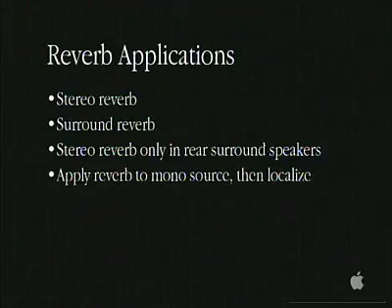So there are a couple different ways you can use this in addition to just an ordinary stereo reverb as people have used in the studio forever. There are a couple different ways that producers today use surround reverb. One way is to actually have the reverb in all of the speakers with a separate reverberant stream in each of the 5 speakers. That's what we'll be seeing. Another way that producers sometimes like to use surround is to take an ordinary stereo reverb and put the stereo in the rear 2 speakers. And this could be used for this application too, but we're not going to see that in a demo.